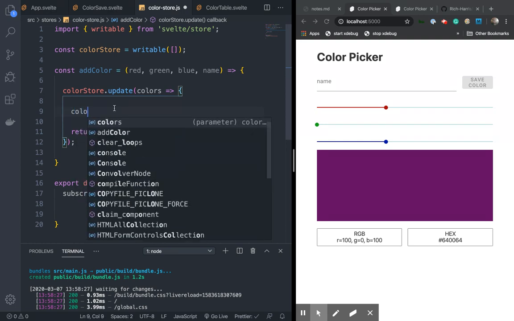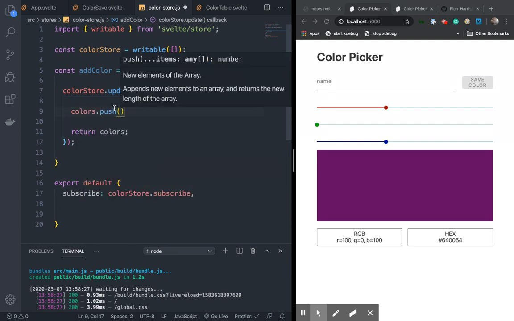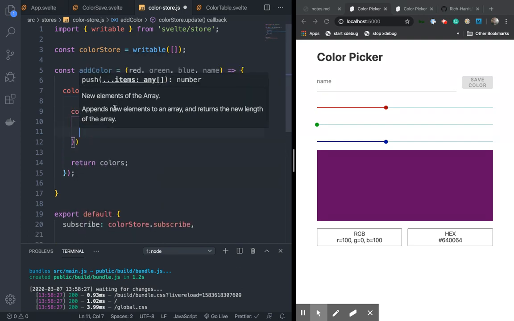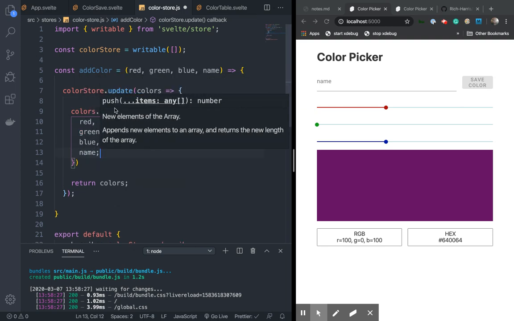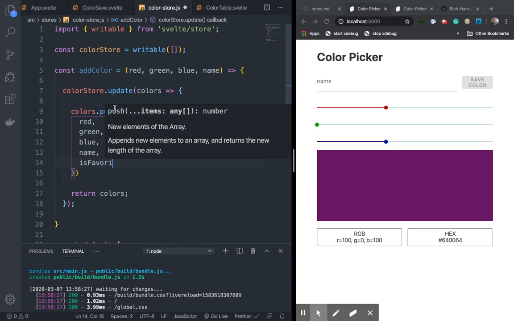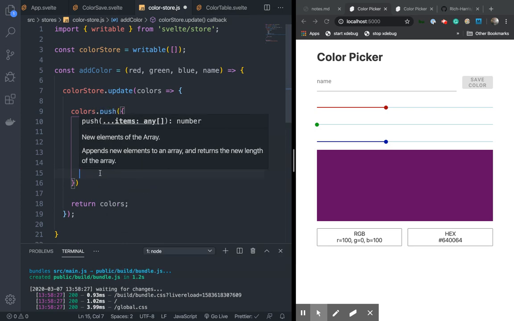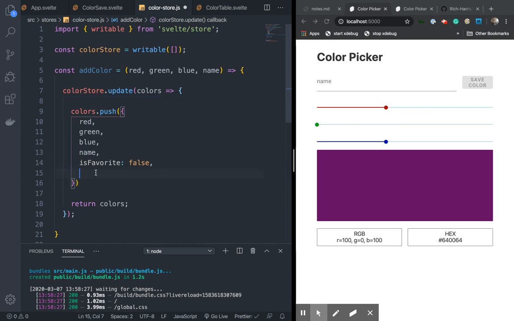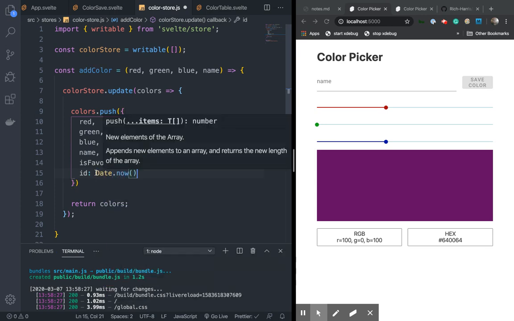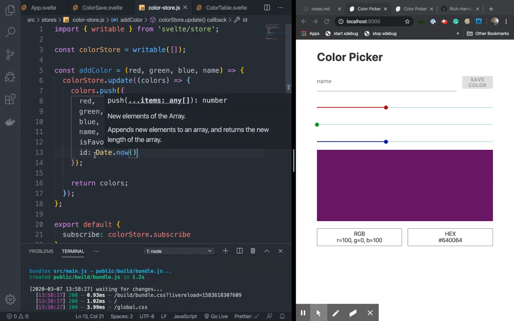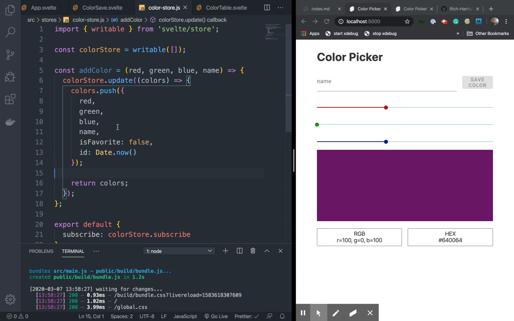And then inside here, we'll just use the push method, and we'll say red, green, blue, name, favorite, which will default to false. And we will store, what else will we store? Oh yeah, the ID, which we're going to fake in this incredibly unprofessional way with the date timestamp.